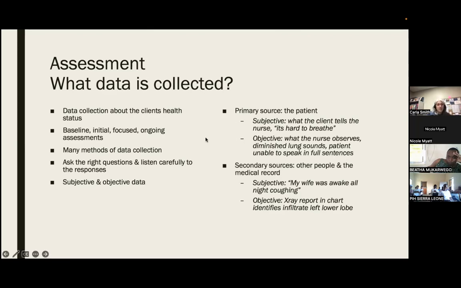We assess our patients really the second we walk in the room. As soon as you walk in a room, if you see a client in bed, you're assessing them. You're assessing their level of consciousness. You're assessing their posture. Are they laying in a bed or stretcher? Are they sitting upright in a chair? Are they flopped over on the side of the bed? Do they make eye contact with you? Are they able to verbalize? Are they able to speak? Is their speech clear? Is it concise? Is it coherent? Or is it slurred? So the second you walk into a room and say hello and introduce yourself, you're actually starting your assessment data collection right then and there.